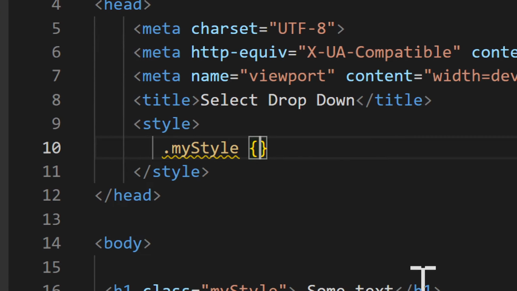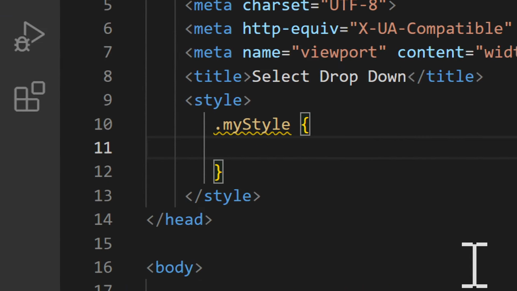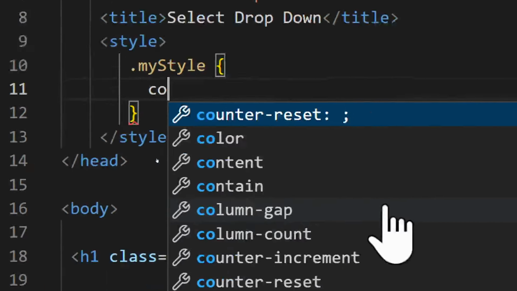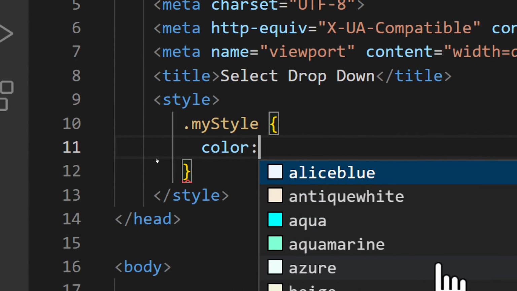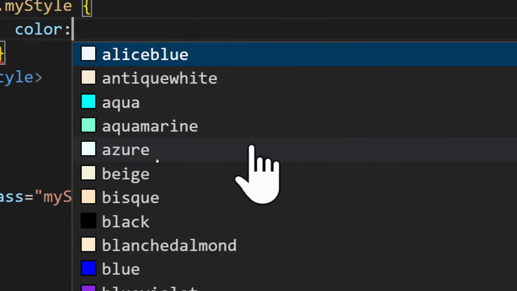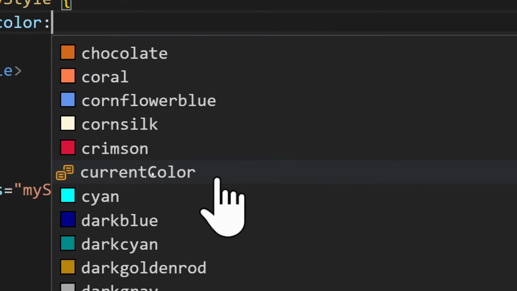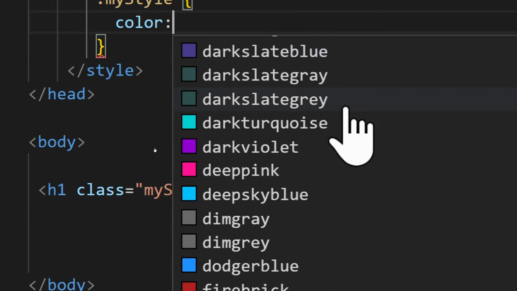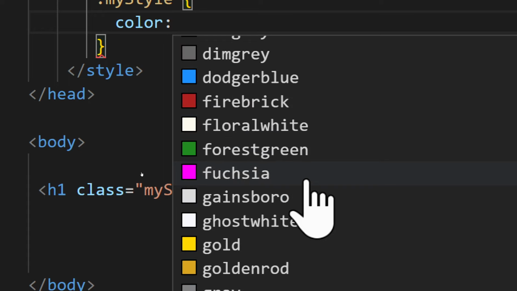Then you open two curly braces, and inside of that you can say color colon, and then you can choose any color from the list here, or you can use the RGB color or whatever.